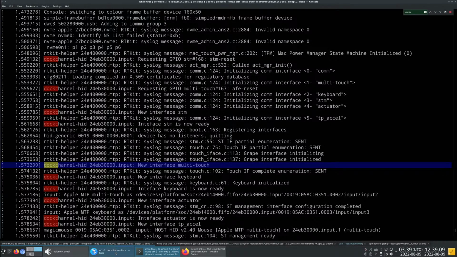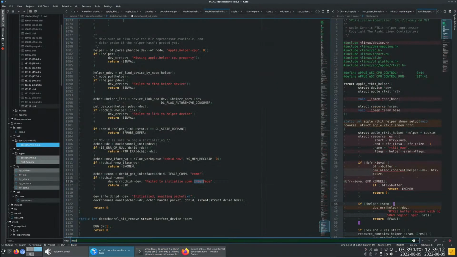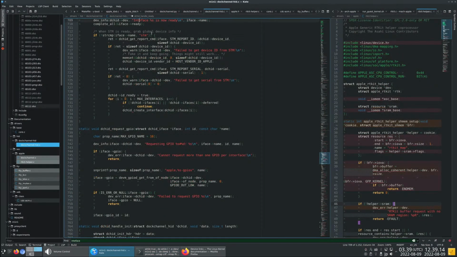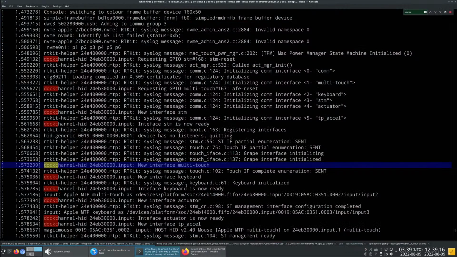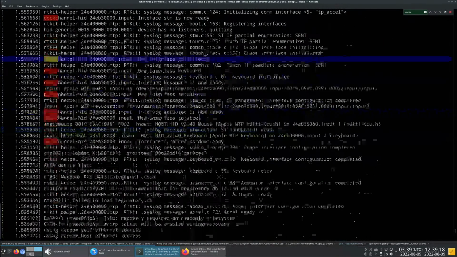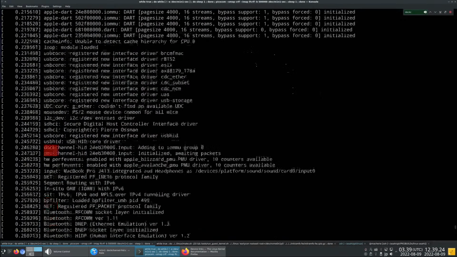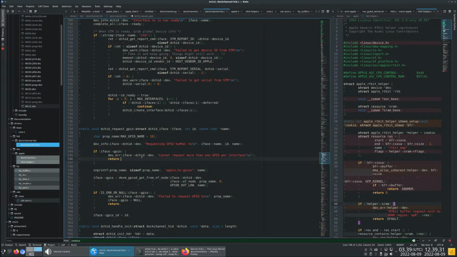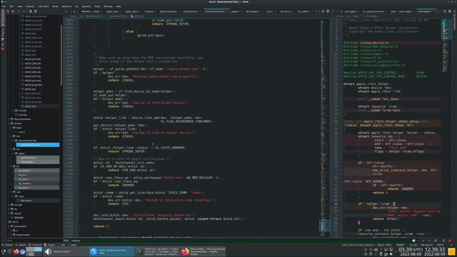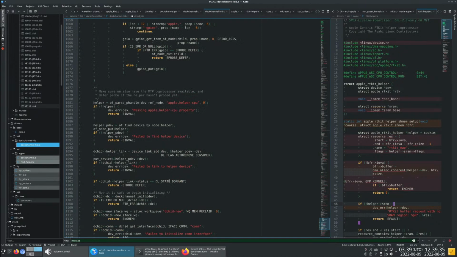Oh, also, apparently I have a typo. Interface. Oh, no, wait, that didn't work. That probed way too quickly before. Oh, wait, no, but that might be fine.